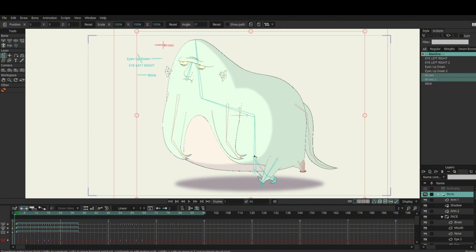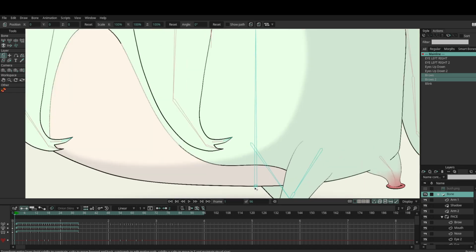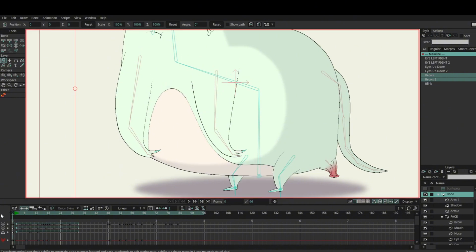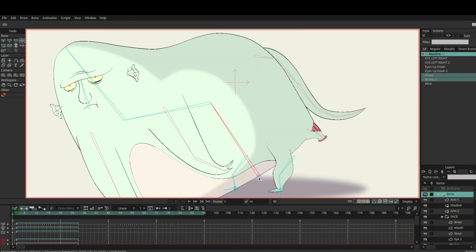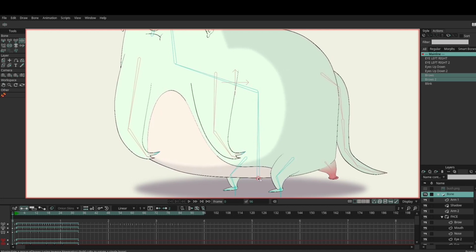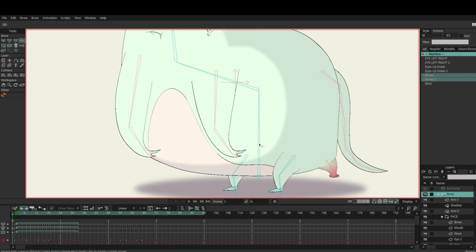I was a bit lost on what to do with the body bones, because the shape of him isn't very normal. It's slightly different. So I've gone with the root bone at the bottom, and down here is the target bone. If I just go into this frame, we've got the root bone here. We've got the IK on the feet, so it allows me to go up and down with it.